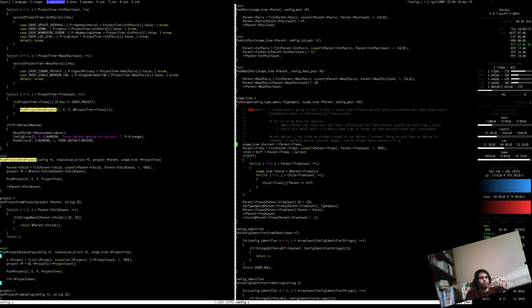So here we go. As I say, I think we do. We got the lineage, but I think we do still want a parent pointer. Although, now that I think about it, because we're not using the parent pointer for anything now, maybe we just don't bother.